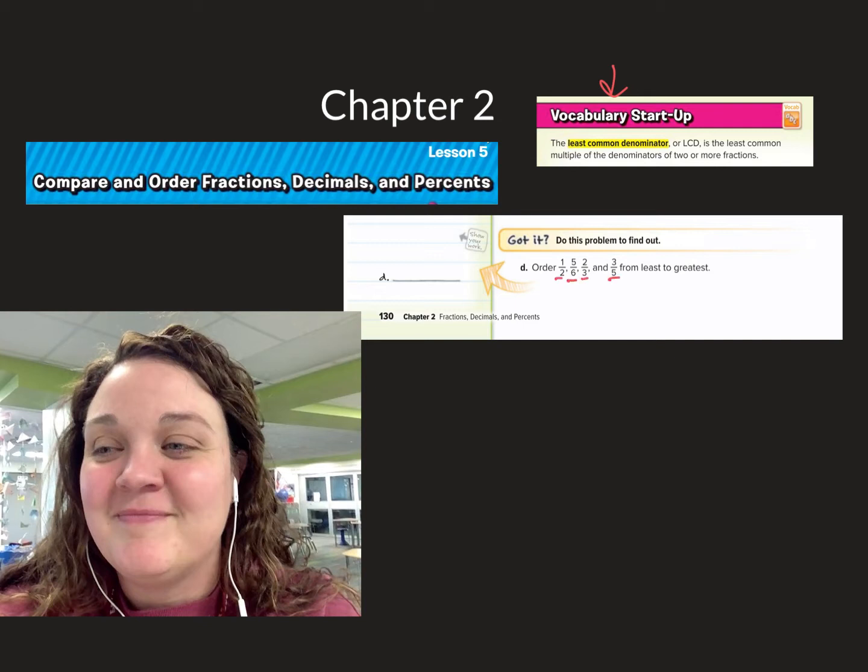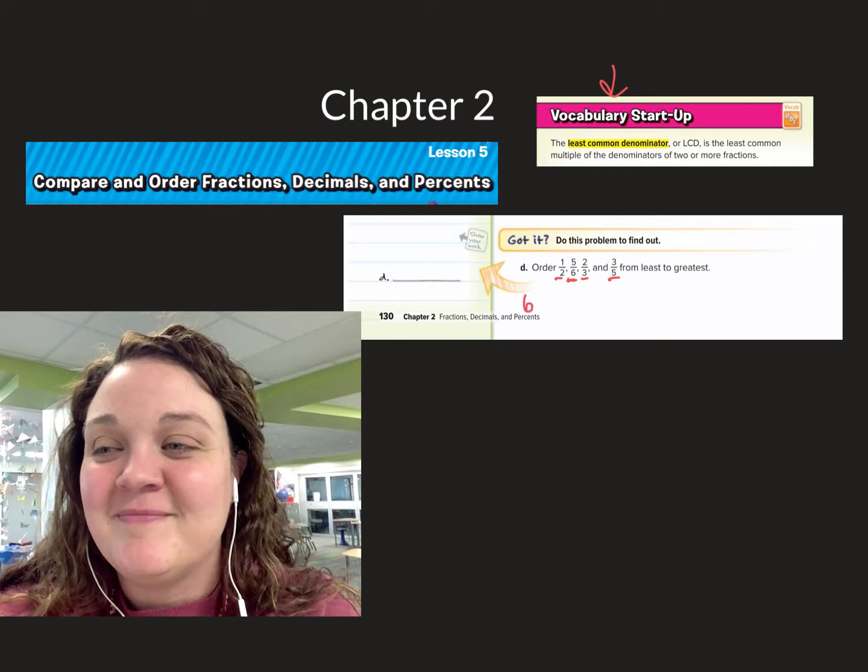And now on the pretest, a lot of you were able to decipher, hey, this one's less than, greater than, maybe you were comparing to a half or a whole. But what we really need to do is get common denominators because then we're comparing equal-sized pieces. So if I'm looking at 2, 6, 3, and 5, to get the least common denominator, I'm going to pick the biggest number, 6. I'm going to do multiples of 6 until they all intersect.